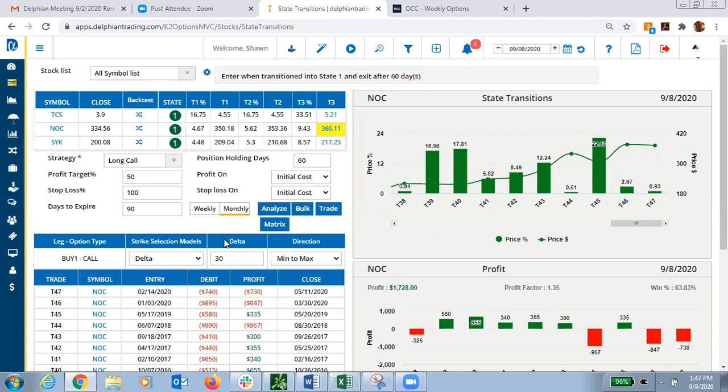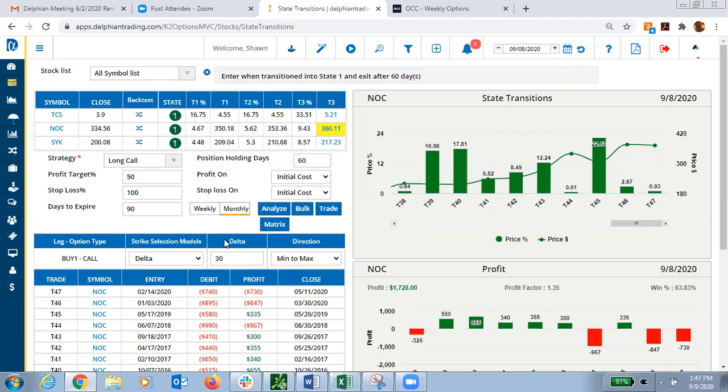I find a lot of bull put spreads that have been successful for me that didn't show up in the Delphian nightly alert. There may just be an odd state like state 6 where the bull put spread was showing a 90% success rate, so I took it and they work out.